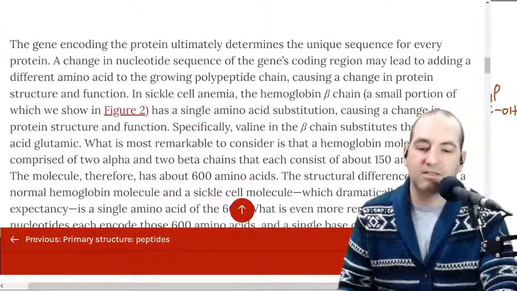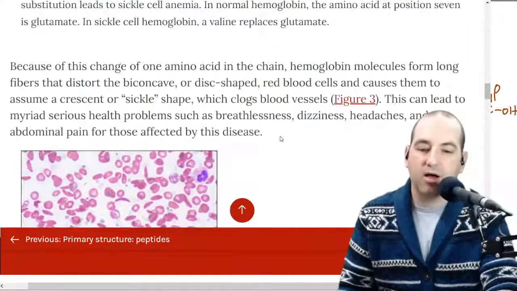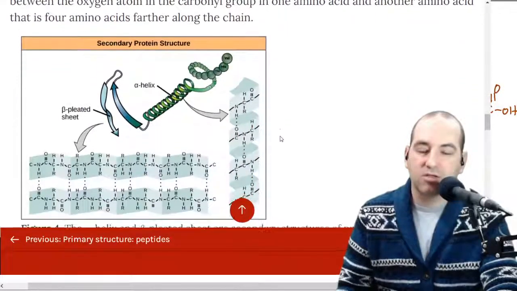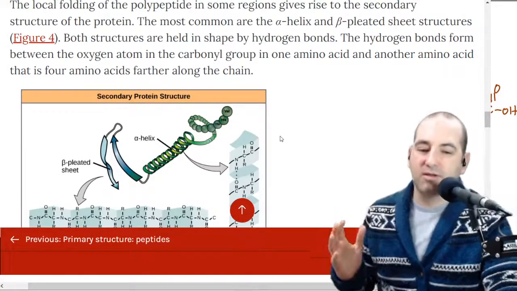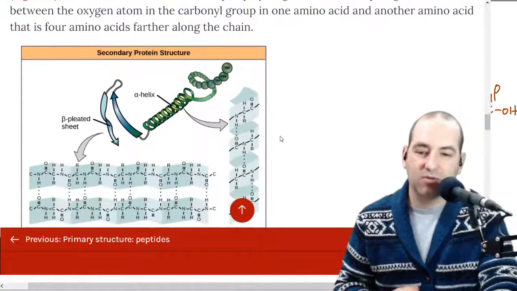So based on what that sequence is, that protein is going to shape itself in a particular way. So take a look down here at these pictures, and we're really just going to go from the book here because these pictures get really too complicated to draw. So we'll use their figures.